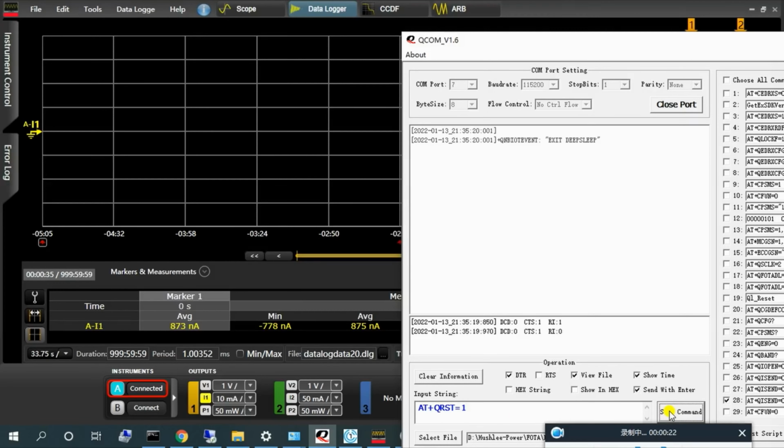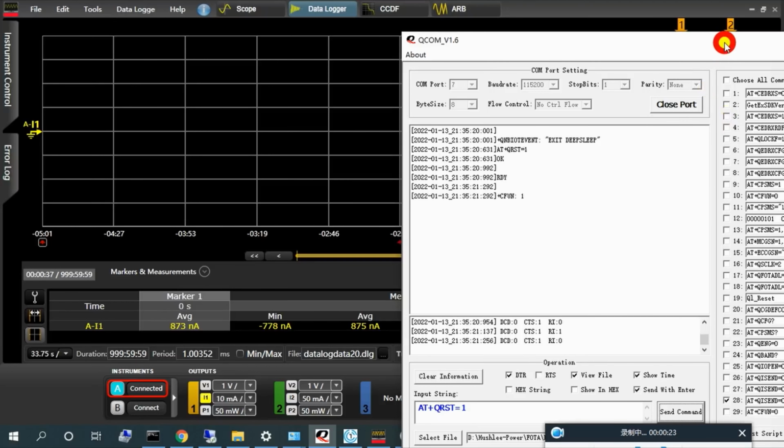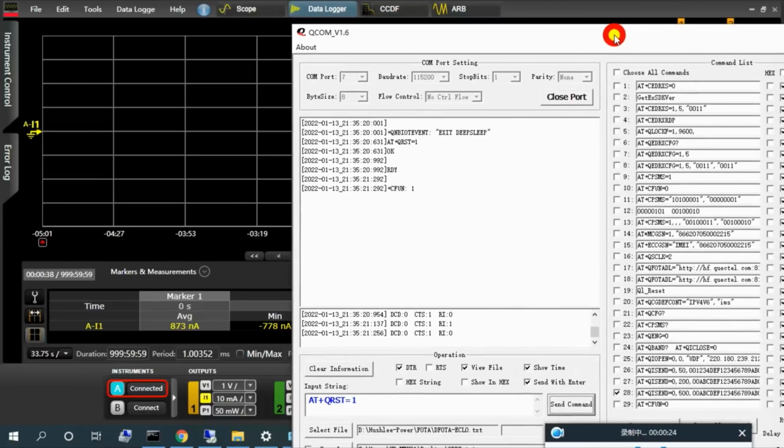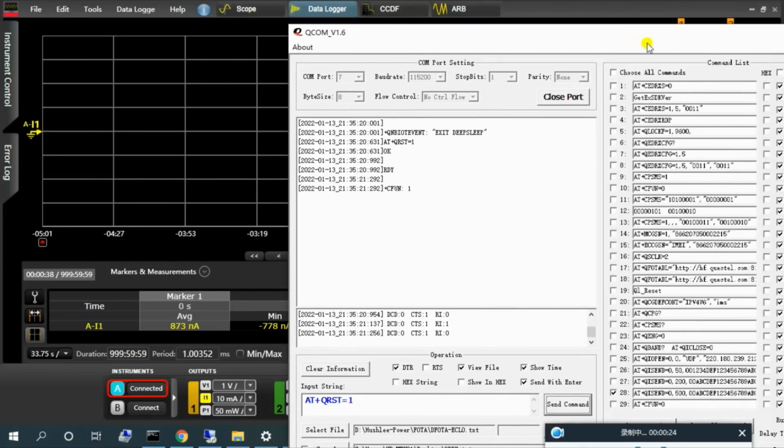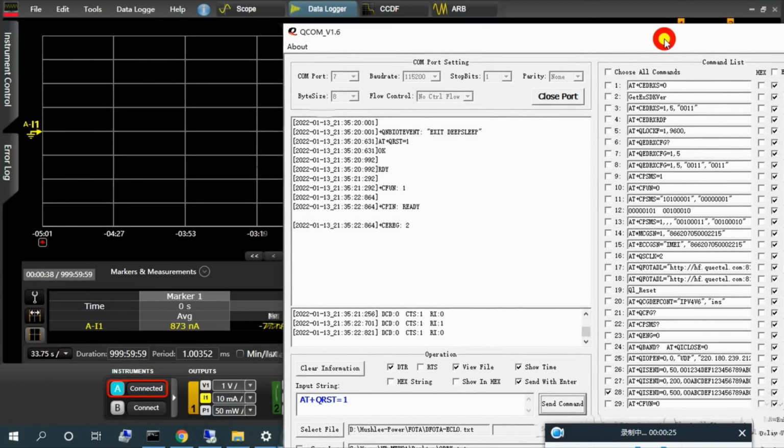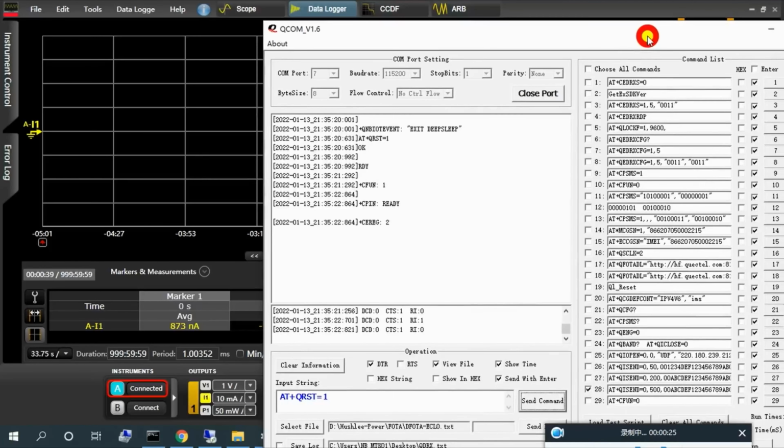We reset the module and it reports exit deep sleep. Now we see module reports that it is ready for work. Then it returns user equipment functionality. Value 1 means that user equipment is in full functionality. If it is necessary to enter SIM card PIN or SIM card PUK, CPIN read command will return the corresponding value. Status ready indicates that no further entry is required.